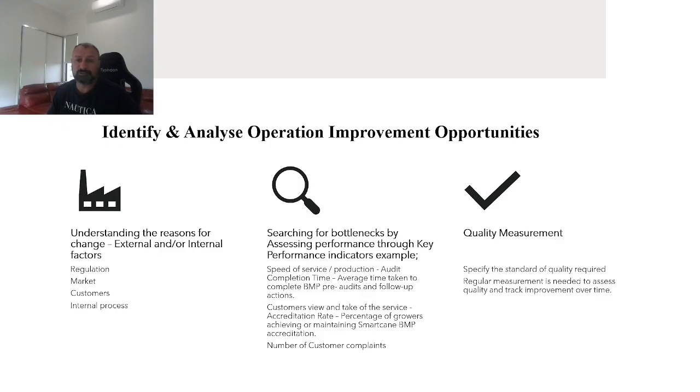Market, the end purchasers such as Coke were pledging to use 100% sustainable sugar only, and Cane Growers' internal processes, which were very cumbersome and inefficient. Cane Growers needed to search for the bottlenecks such as the speed to complete the pre-audit of the BMP program, the sustainable program, the time and manual record keeping the growers undertook, the customers/members' lack of uptake of the sustainable program due to their feedback, and finally to measure and track the quality of improvement over time. Whilst Cane Growers are still in the process of implementing the improvements, they continue to track the progress.